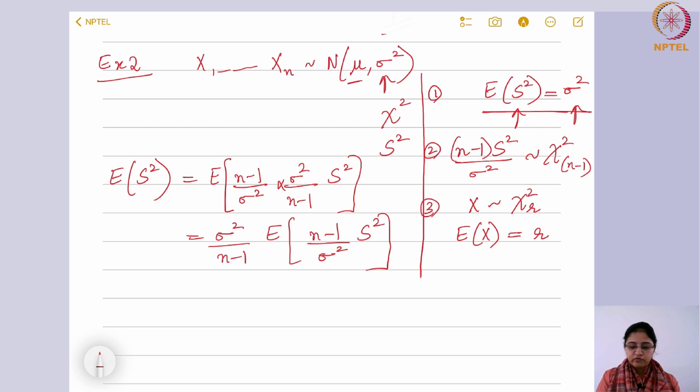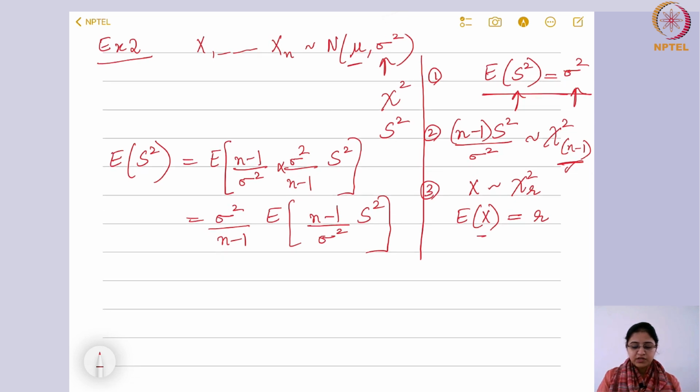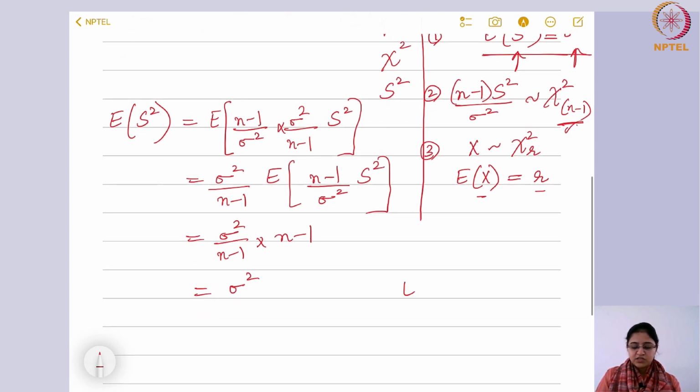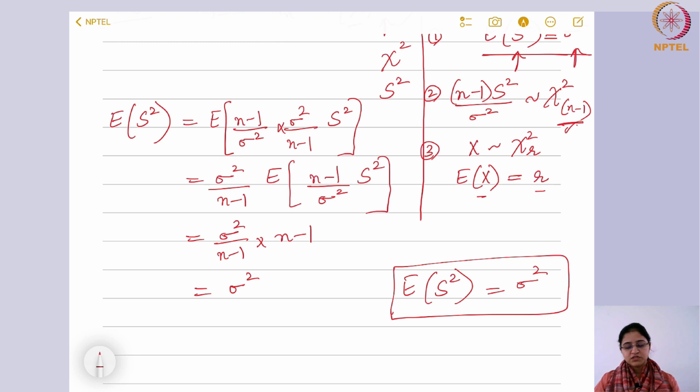And this quantity, using the second and third points, you know that expectation of this quantity is r. It means that it is following chi-square with n minus 1 degrees of freedom, so it would be n minus 1 also. So this is the same as variance. What you obtain is that expectation of s square is the same as sigma square, that is, it is an unbiased estimator. We proved this result initially in the sampling distribution, where it could be a random sample from any population, and here we have specifically studied the normal distribution.